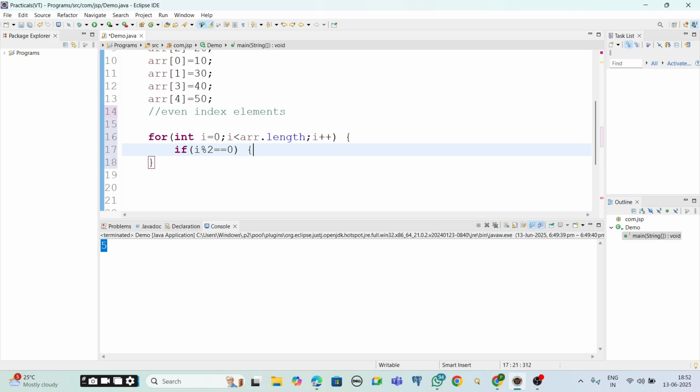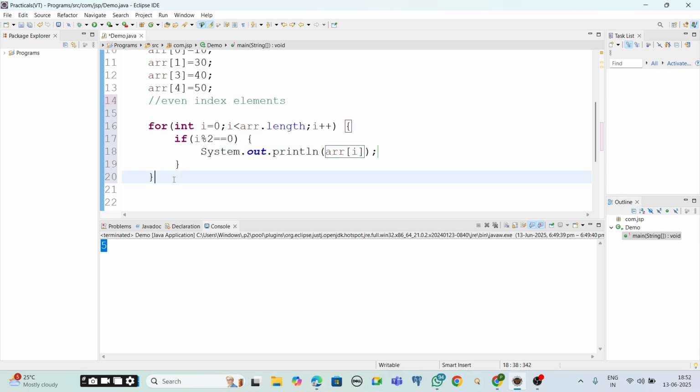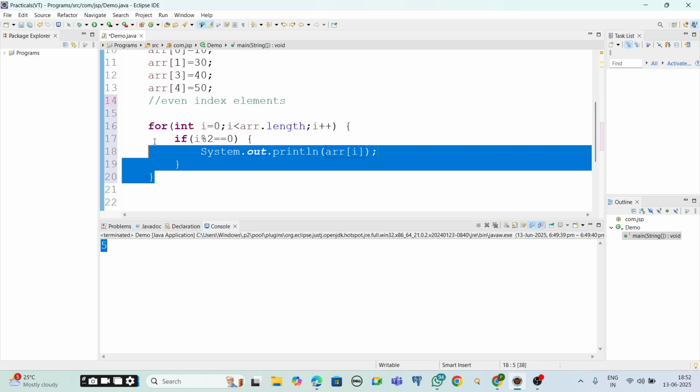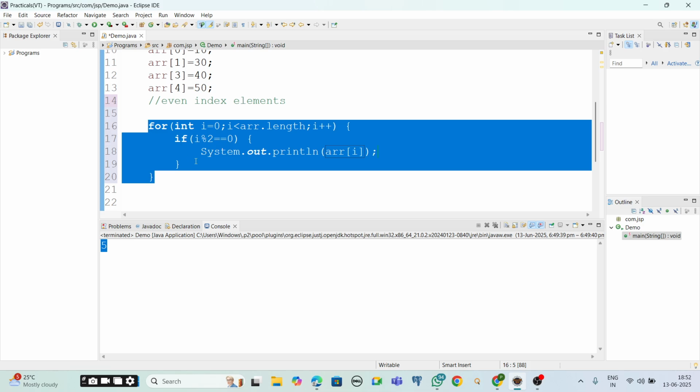So if it is an even index, I need to print the element. Okay, so this is the simple program to print the even index elements of an array.